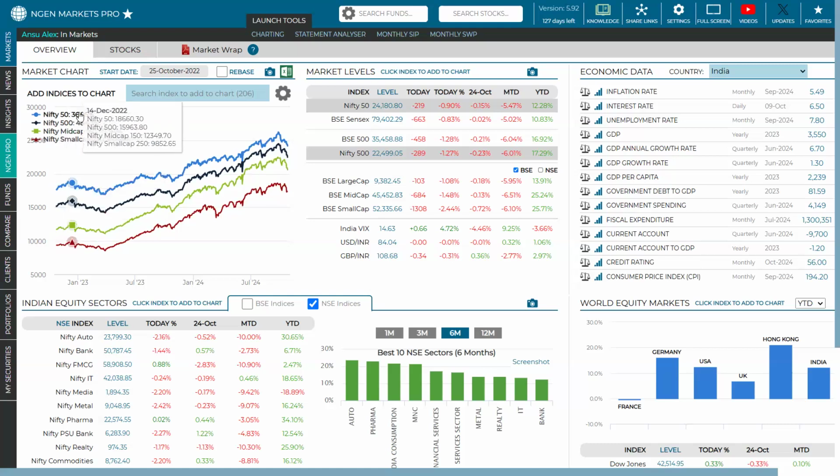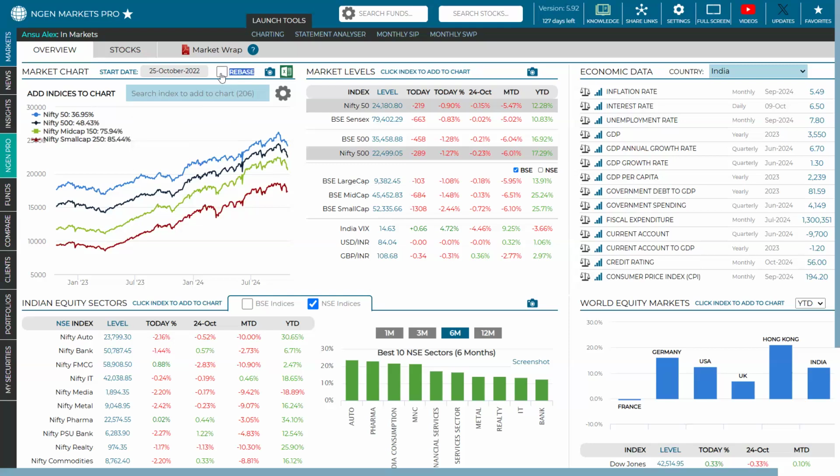You could anytime see right here the returns generated by Nifty 50 is to an extent of 36% in the time period of the last 2 years that we are looking upon. While out of these four indices, the index that had performed the best was Nifty small cap, to an extent of 85%. Now, in order to cater to this problem, we have this option called rebase.